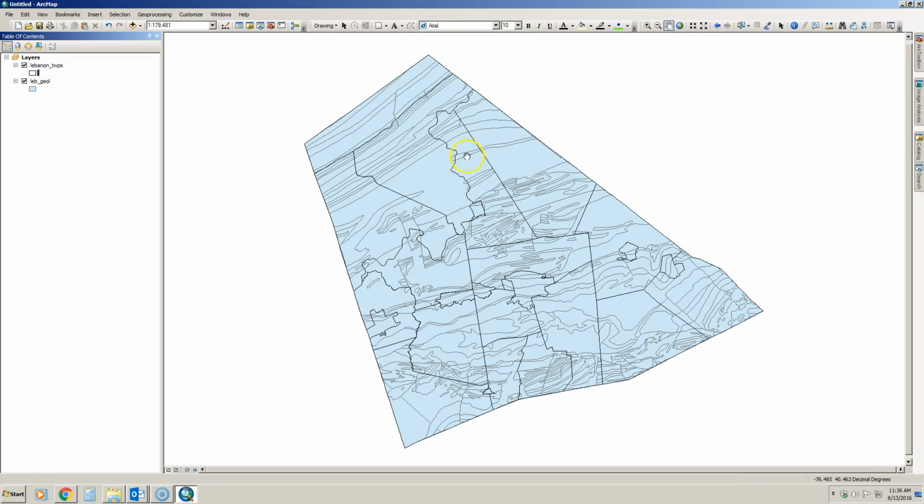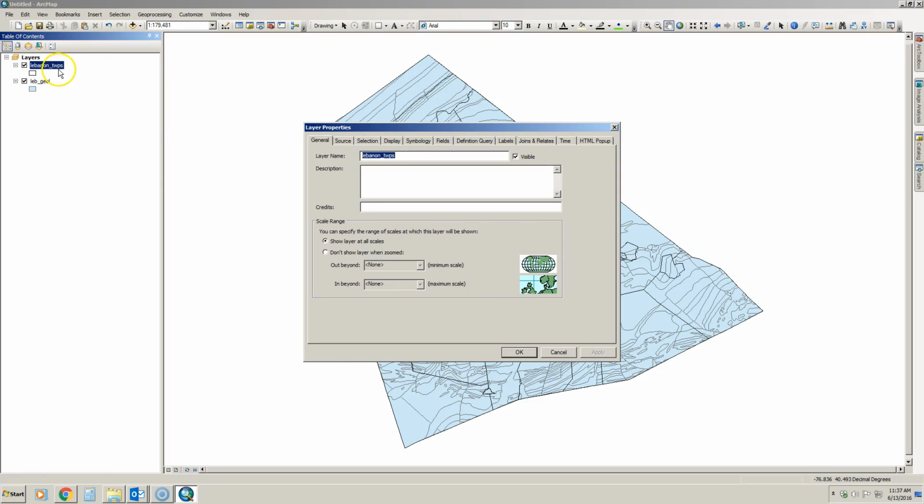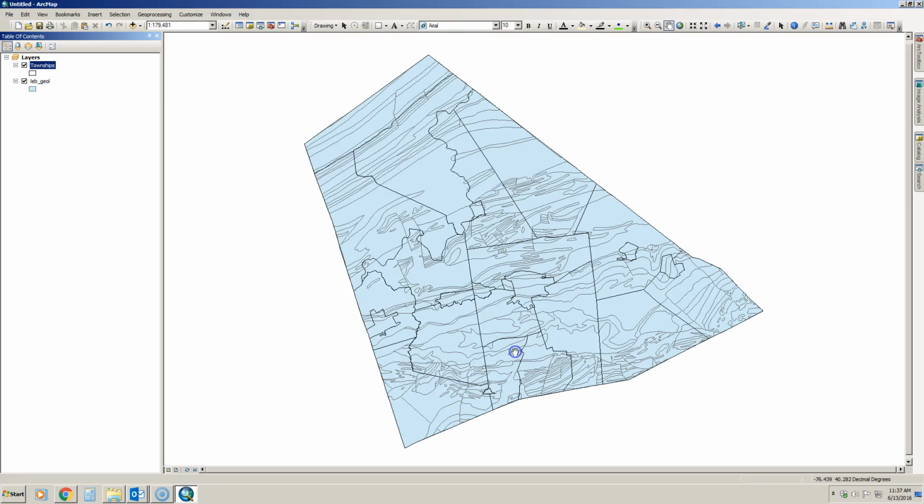Now that that change has been made, before I leave the Lebanon Townships data layer, I'm going to double click on it and go to the layer properties into the general tab. And I'm going to change this file name into plain English. Remember, we want to change things like this because our map audience may not understand what our file names mean, so we want to spell it out for them so that it's completely clear what it is that they are looking at. I'm going to click OK, and notice that that takes effect over in our table of contents.